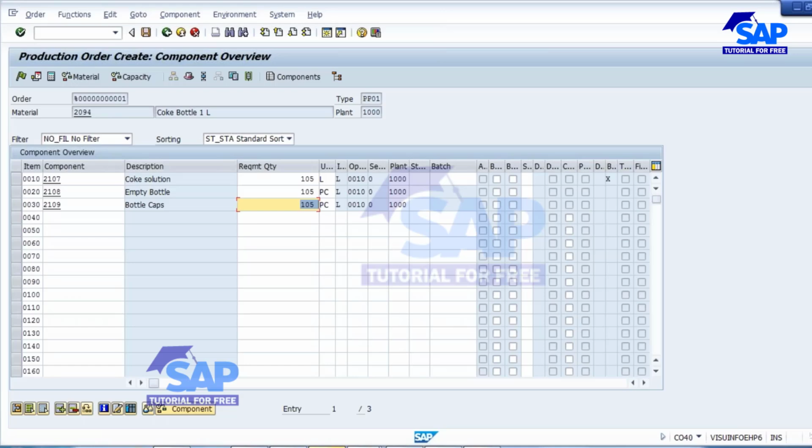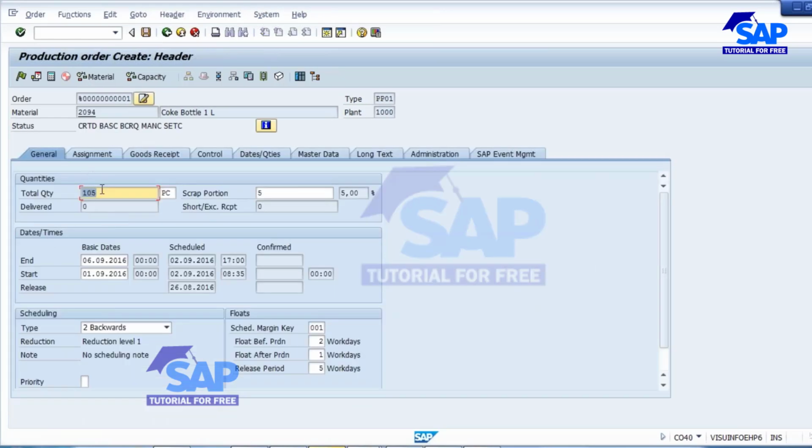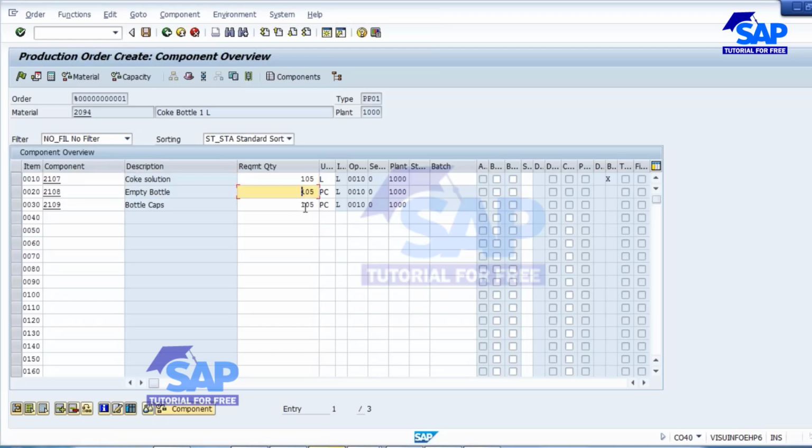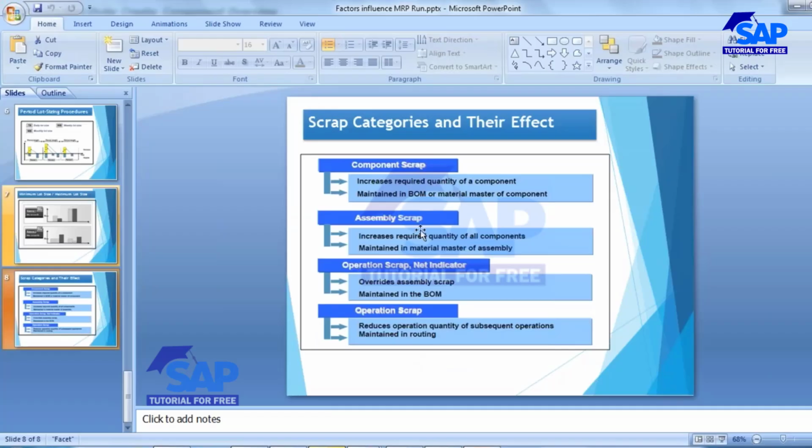Assembly scrap not only increases the header material quantity, it also increases the component quantities, so the requirement for the lower level components also gets increased accordingly.